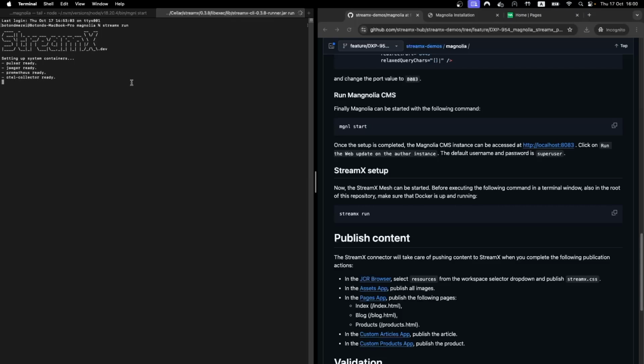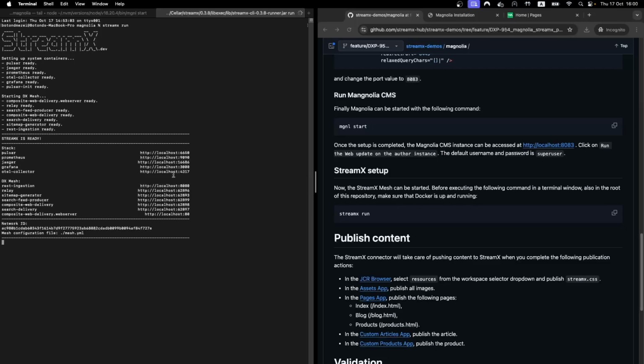Now we see that the containers are being started one by one. We can also see the address of REST ingestion. This address will be used to submit content to streamx, and it is configured in the demo connector package.